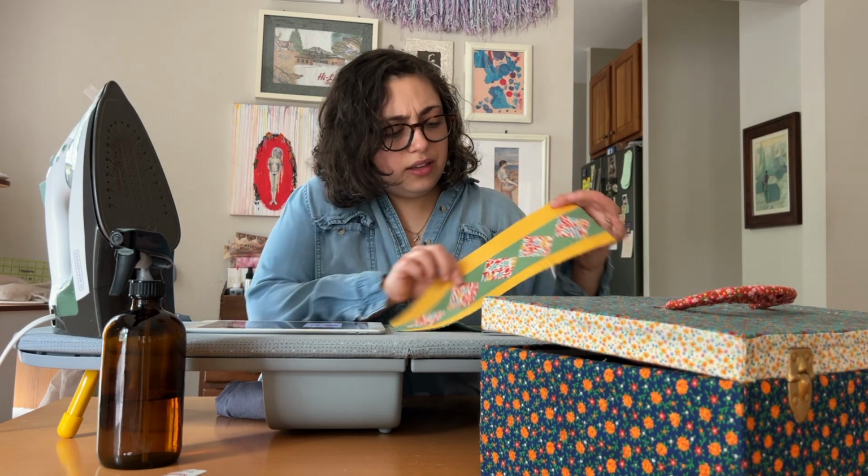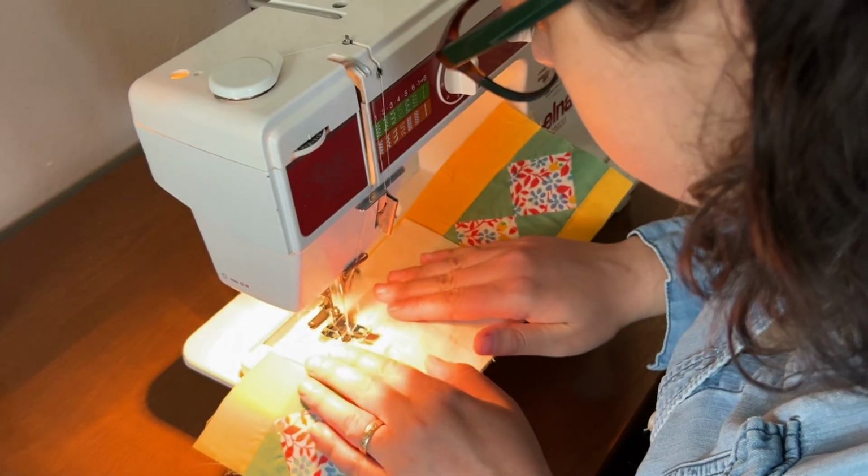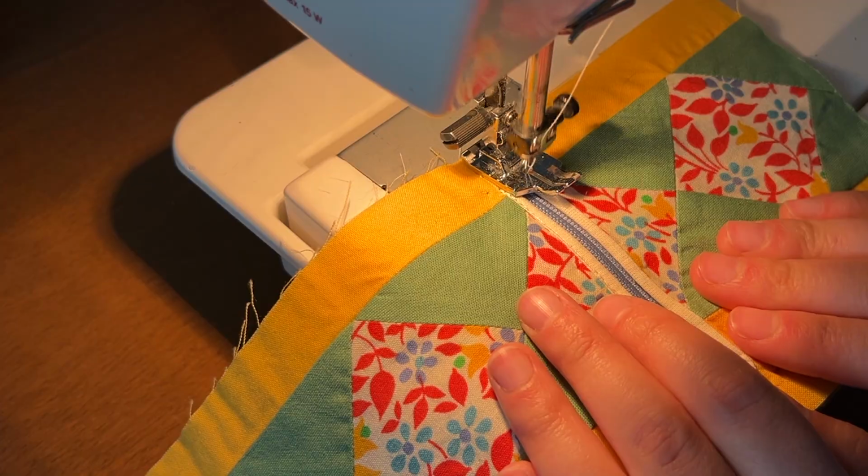As for the outside of this, I am just going to do something floral and pretty. Oh, actually, maybe I should do the zipper first and the pocket first, so that I don't have to cut through the embroidery that I'm gonna do. That's what I'm gonna do.